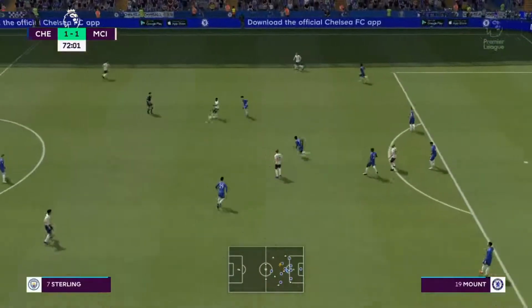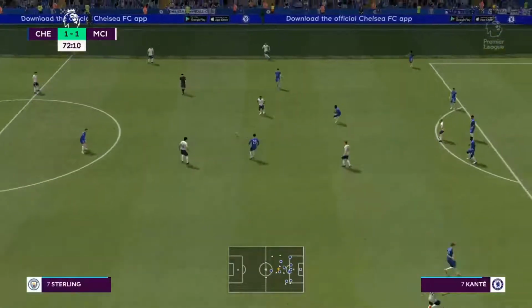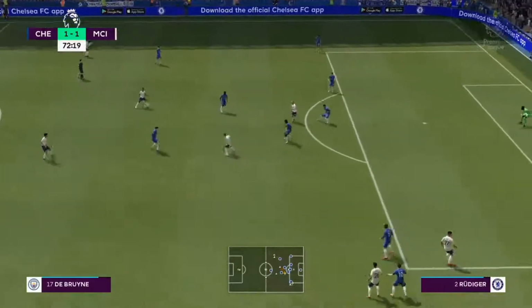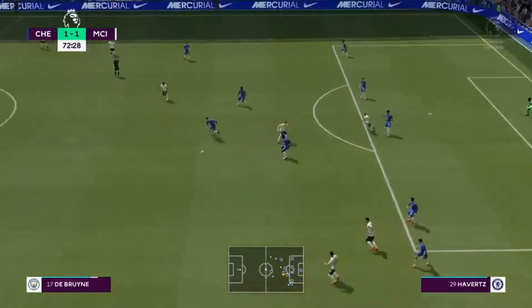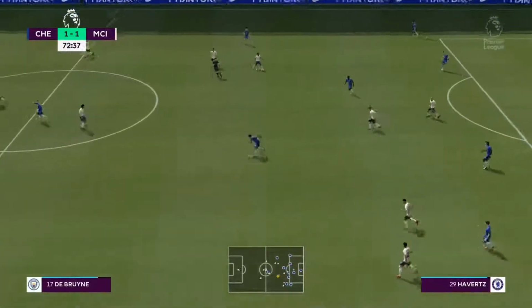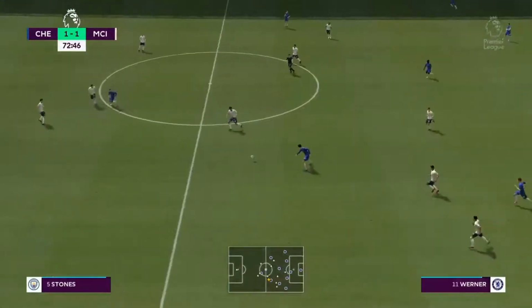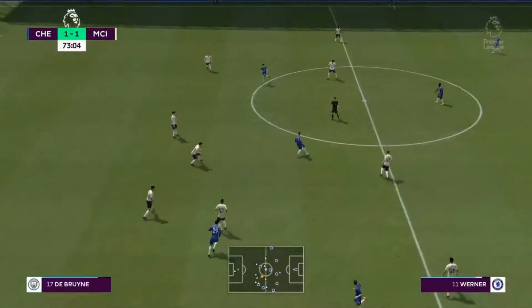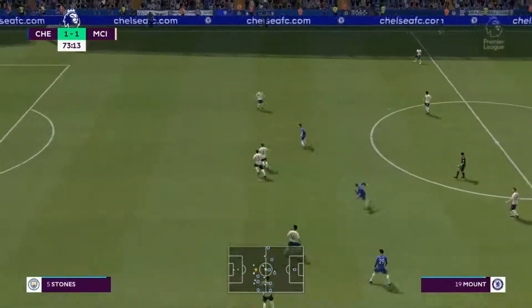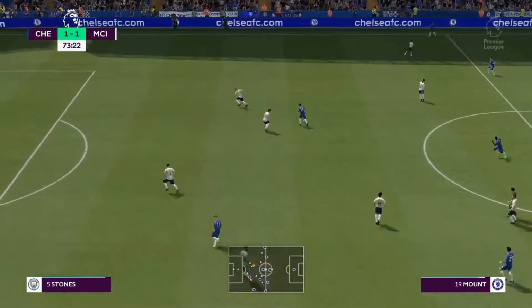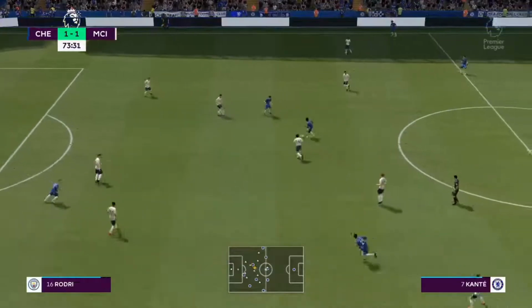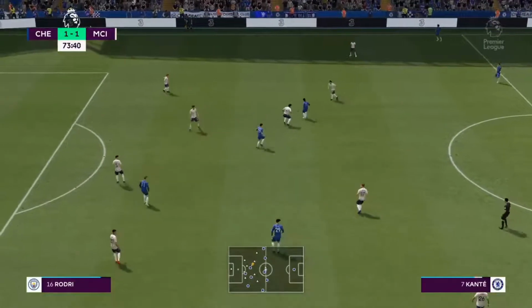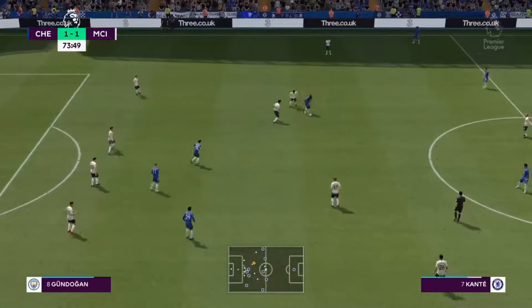Kevin De Bruyne in the middle, back to Sterling, who just checked in. Rodri back to Raheem Sterling. Kevin De Bruyne tries to make a one-on-one move with Rudiger, and he's going to be taken off of the ball. Good stop there. And now here's Timo Werner running, but the Manchester City back line is intact. Mason Mount now, again, kind of a 1v2 look. He drops it to Conte, who's the goal scorer for Chelsea.